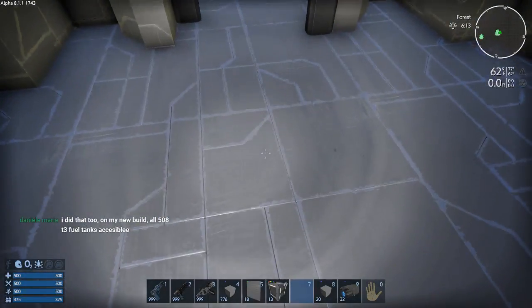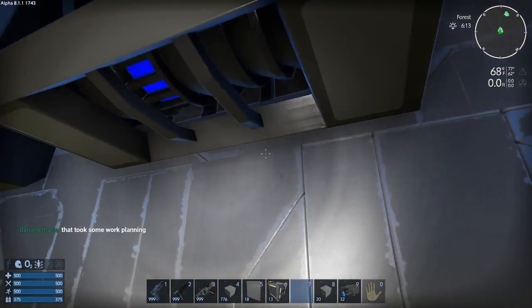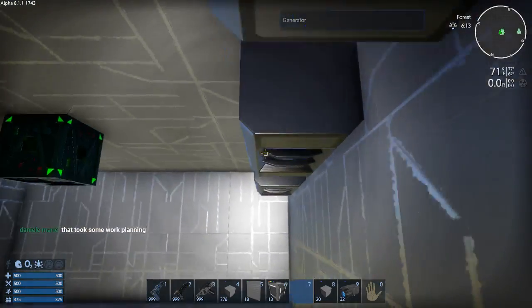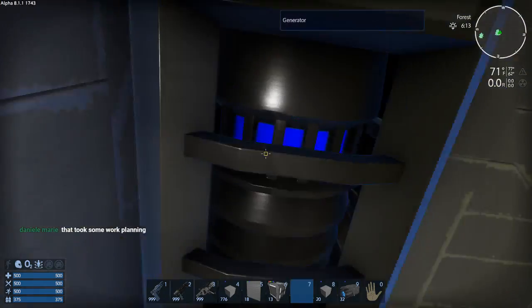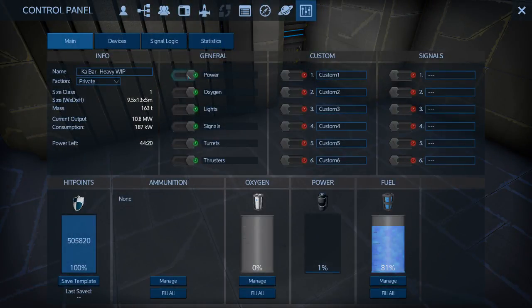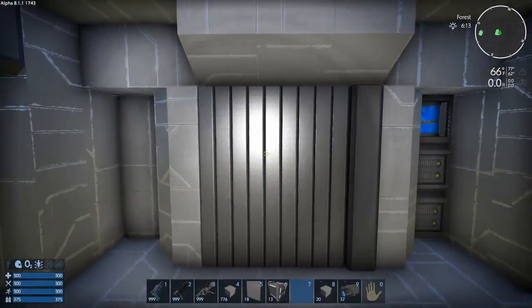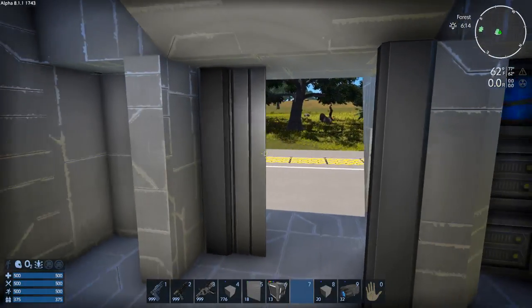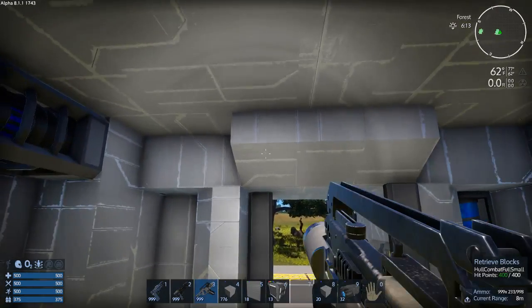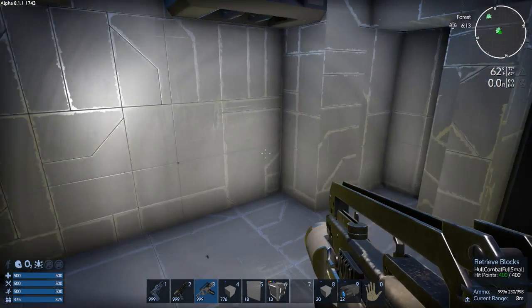Now, what is that? See, this is what always screws me, is the heat thing. I remember everything else but the heat thing. Oh, is that not a thing with... Oh! Well, alright. That just makes it easier. Cool. Alright, we're good. Oh, wow. 508 fuel tanks. That's a lot of fuel tanks there. Yeah, I didn't like that. Alright, so that's fine. And then we're gonna do cargo.